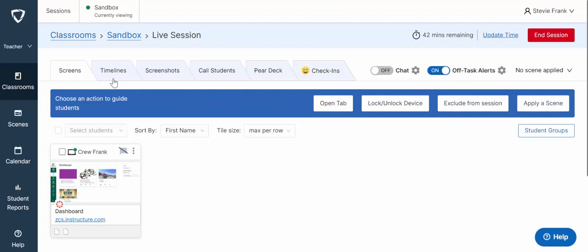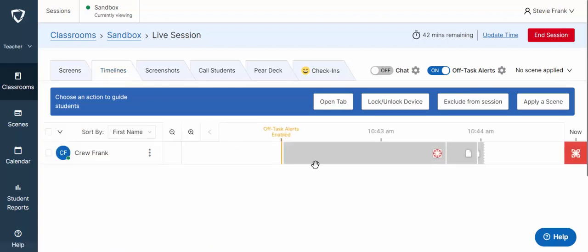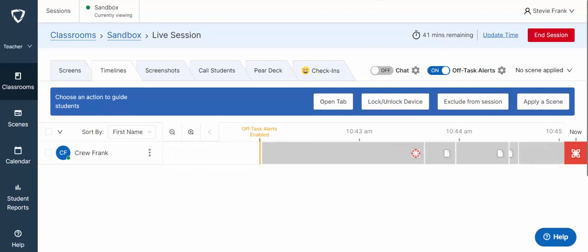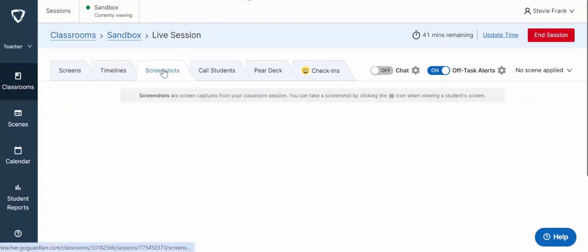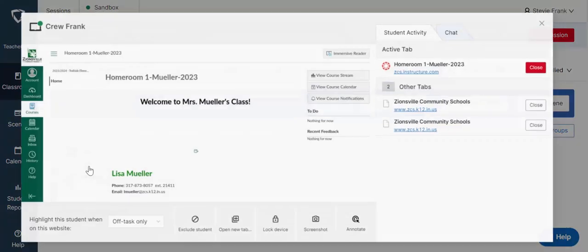Now I'm going to show you around a little bit more about this dashboard and different views that you have. I'm going to go ahead and select Timelines. And now I have a list of all of the different websites that Crew has been going to, and it will be able to give me alerts and also show me a quick view of what he's been up to for the day. If I have taken any specific screenshots of a student's device, that's where I'll see this here. To grab a screenshot from a student's device, you can select the student's device.